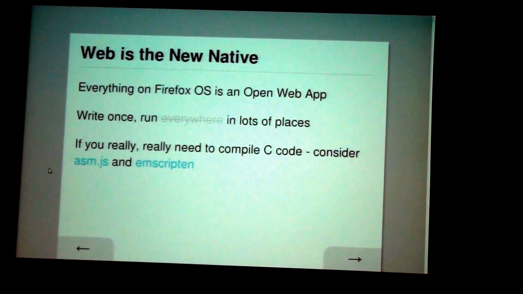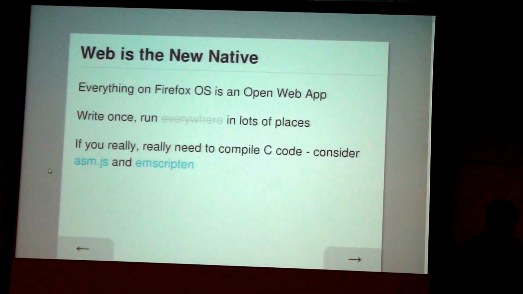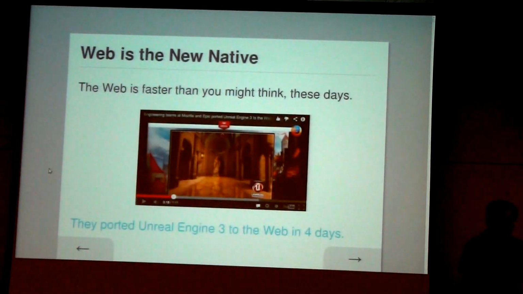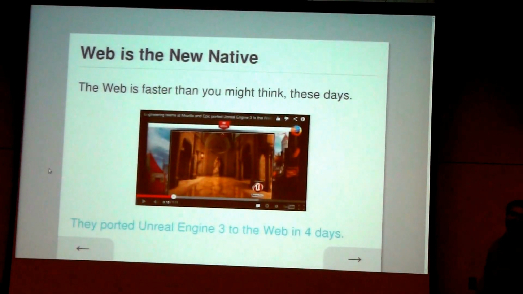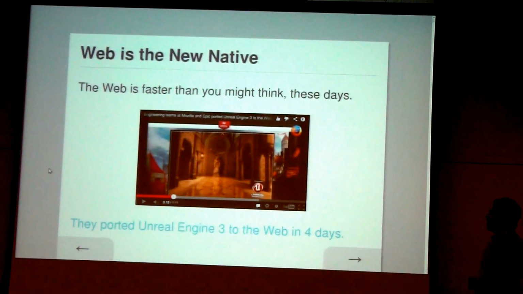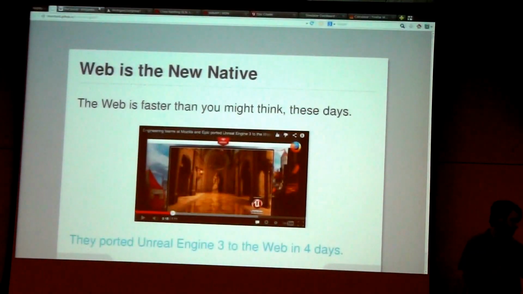And then we can give you special powers with these new APIs, where you can have a web app that, once it detects it's got access to some of these APIs, can do things like talk to Bluetooth, GPS, and things like that. And what's been exciting lately is JavaScript's gotten pretty fast. We have this thing called ASM.js that, if you really need compiled code, you can compile in JavaScript, which sounds crazy, but it works a lot better than even we expected.